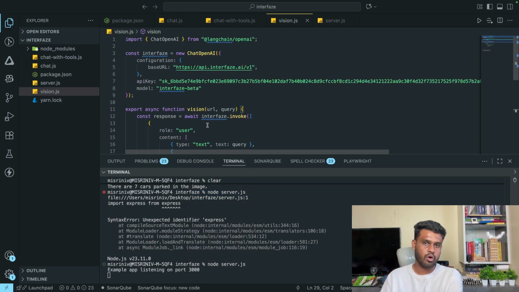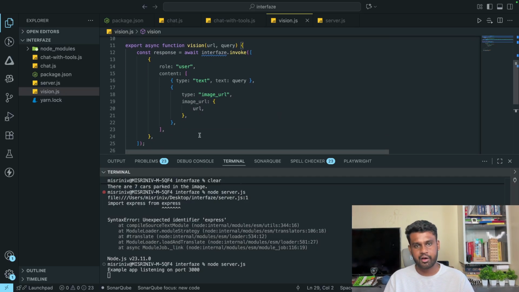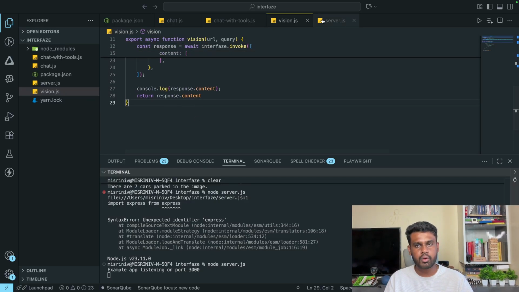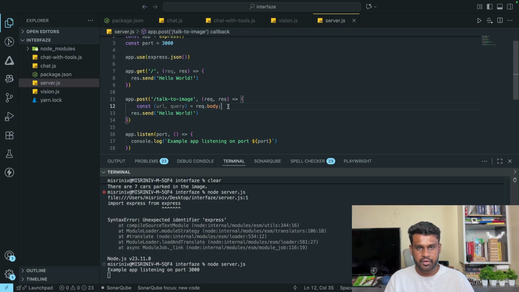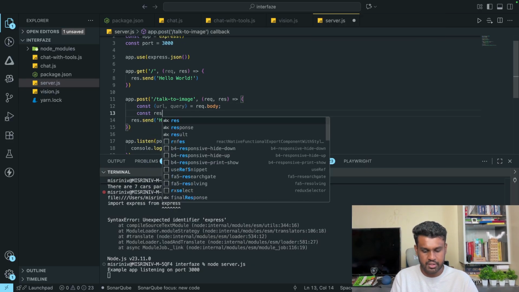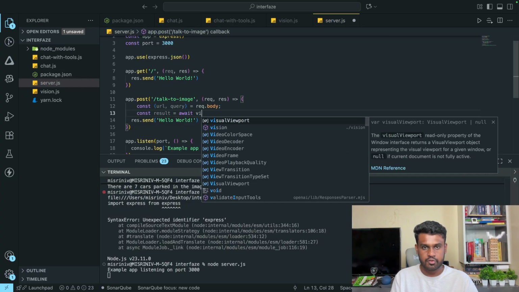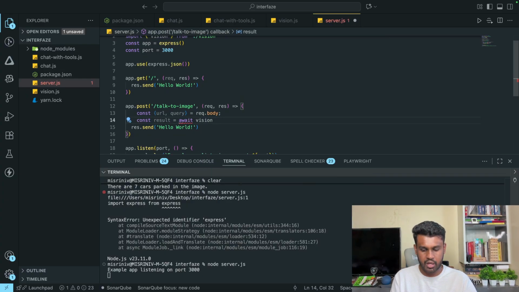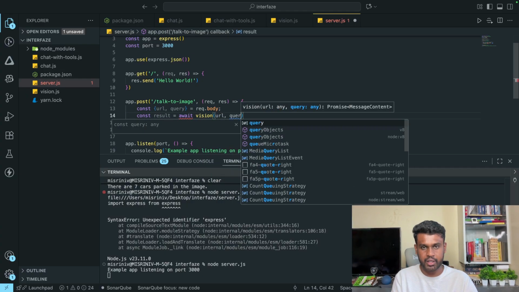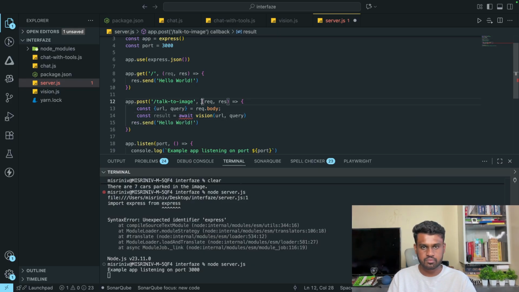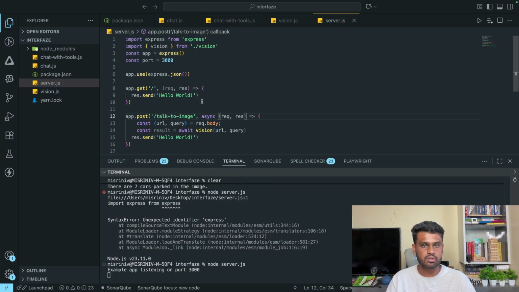Don't worry, all of these code snippets will be attached in the description, so you will have all of this. Now here I will just call this const result. So I'll store the result here. Again it's an asynchronous function, vision, and I would pass URL and query. Since this is asynchronous, I should say async, and get this from vision.js.